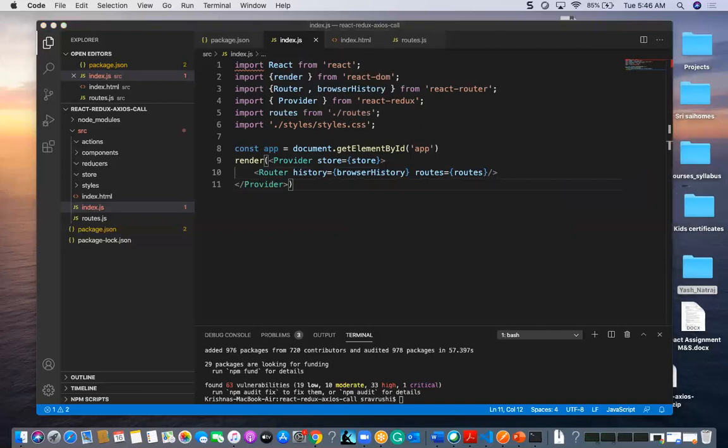And here in the routes section, I am going to give the different routes, and we'll see what are the different components we are going to create.